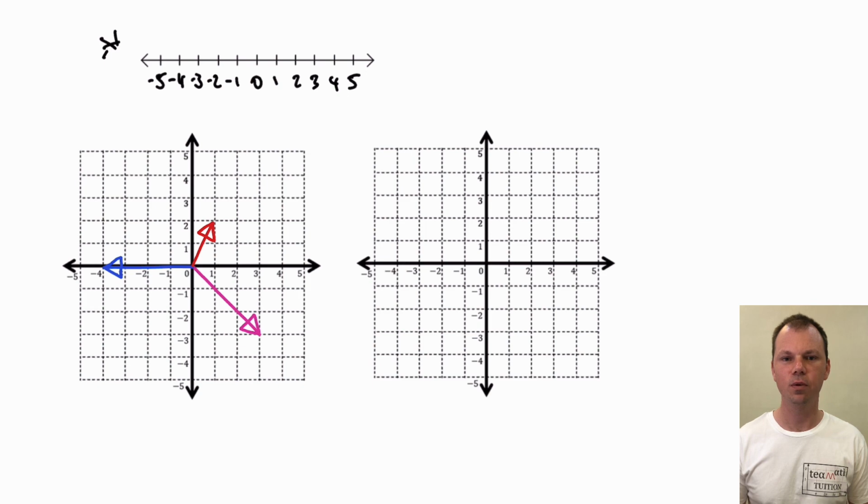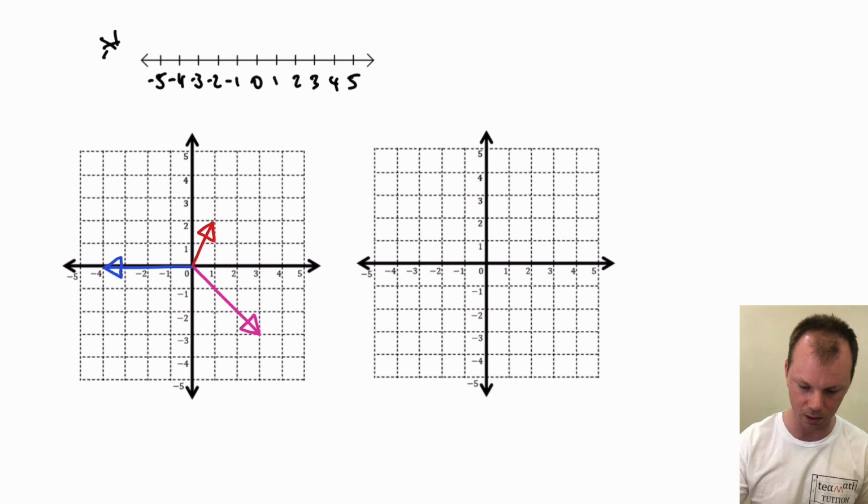Hi, today we are going to look at adding and scalar multiplication of vectors. So you should have a pretty good understanding of what addition and scalar multiplication of vectors is already, because it's basically addition and multiplication of numbers, which we've done. So to show that, let's have a look at the number line, which we've got up at the top.